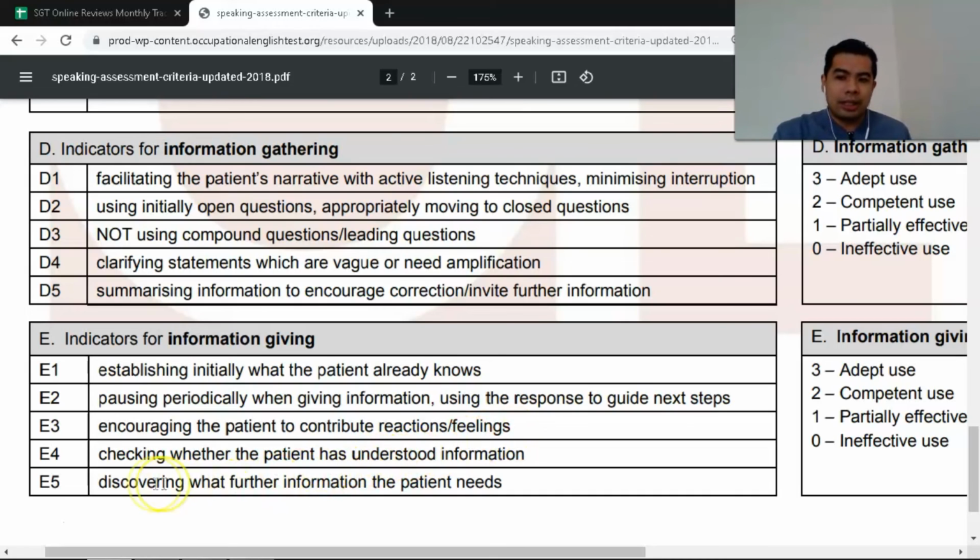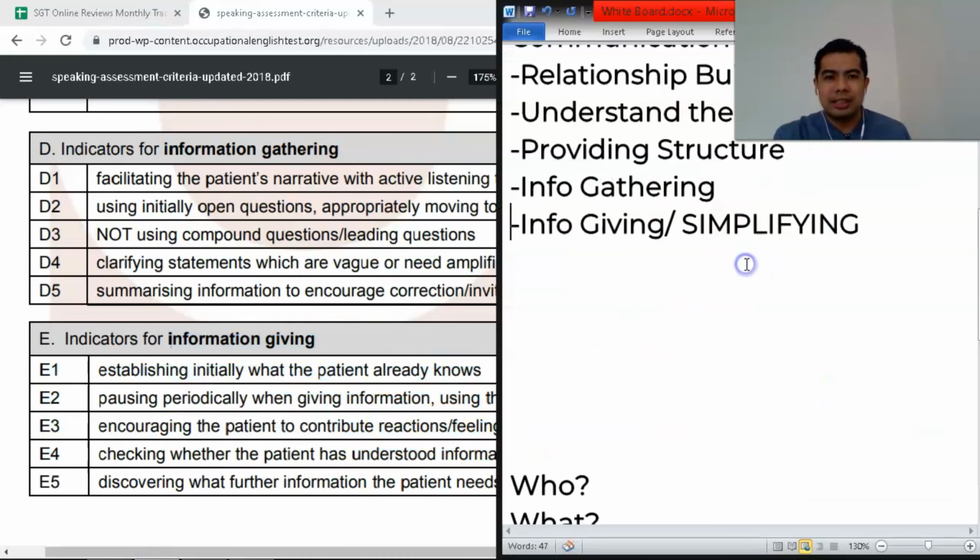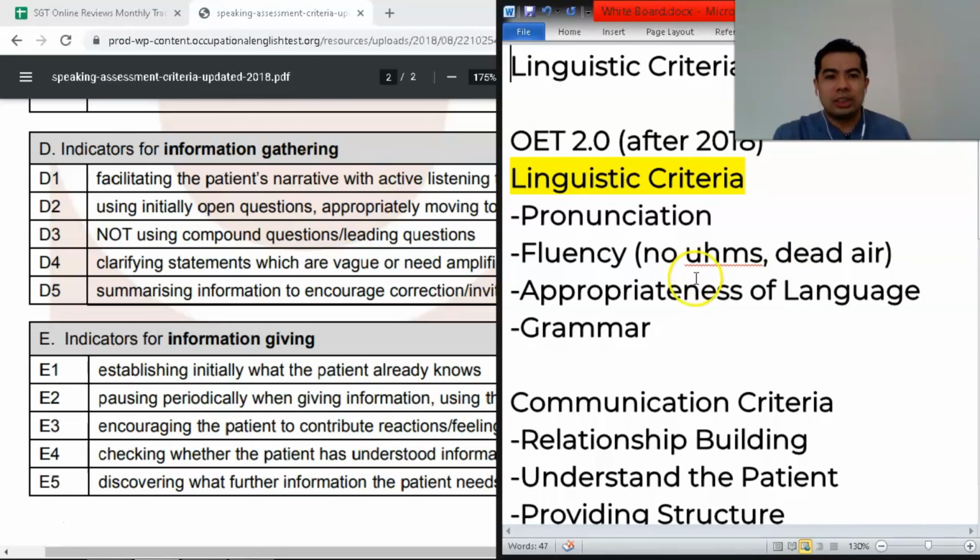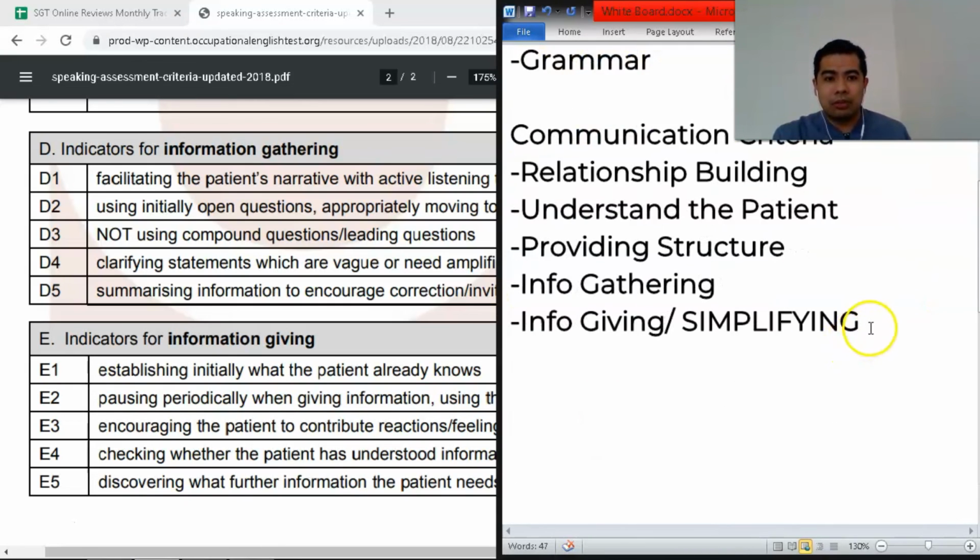It's important to also ask the patient what other information the patient might need by closing with, do you have any questions? Or is there anything else you'd like to know? A lot of students think that you need to be able to give information accurately and medically, when in fact, remember, appropriateness of language says that you're supposed to give information in layman terms. And all this criteria is checking for is whether you were able to give it easily in a way that was understood. Well, I hope I've also done that in this video.